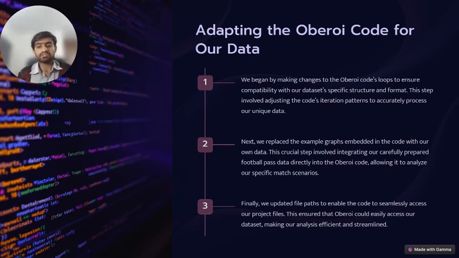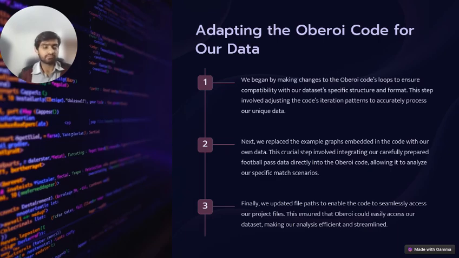Next, we replaced the placeholder data with our carefully prepared football passing data. This integration allowed the Oberoi code to analyze real-world problems specific to our own project. Some of the data we collected was from research papers. Finally, we updated the file path to ensure seamless access to our datasets.